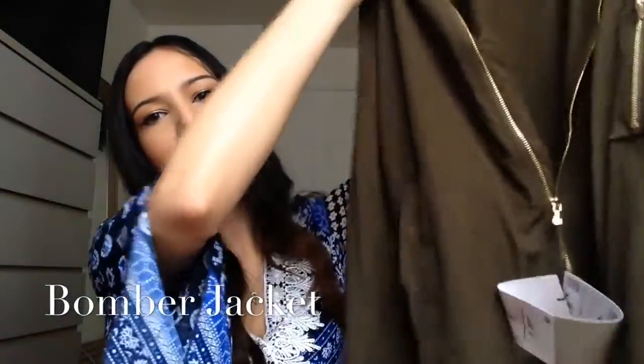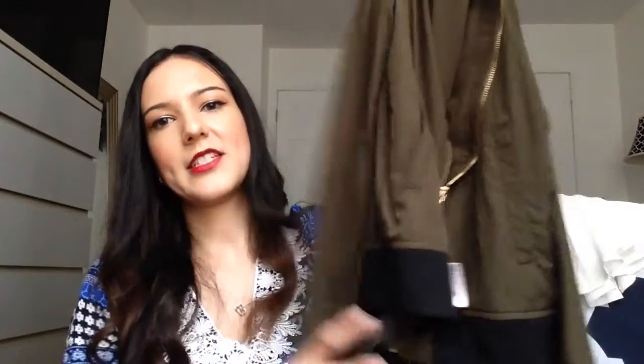The next thing I got is this bomber jacket. I'm really into bombers this season and want to showcase them more on my fashion blog. I thought the material would be more substantial, but it's actually very thin — which makes it perfect for summer. If you're into wearing bombers in the summertime, I highly recommend getting one in a sheer material so you're not too hot. I love the color — it's an olive green with black detailing on the back and sleeves, and a gold zipper. Camera ran out of battery mid-shoot, so sorry about that!